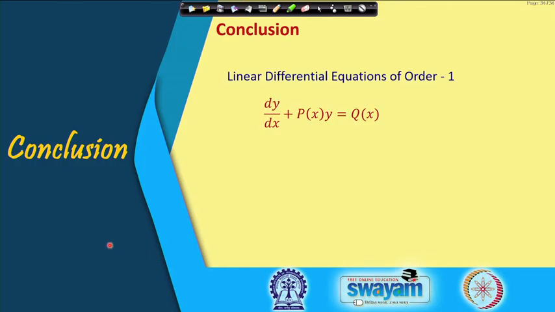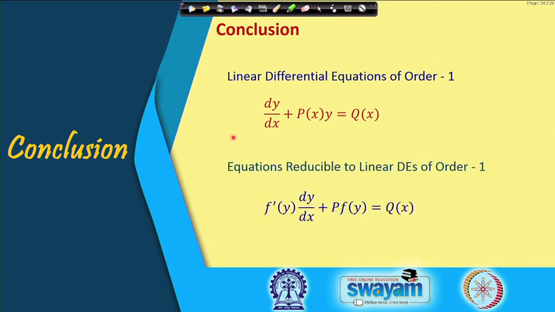So, coming to the conclusion, we have gone through the linear equations of order 1, and the standard form which we have discussed was dy over dx plus p x y is equal to q x, and also we have discussed the equations which are reducible to linear differential equations of order 1 again, and there we have considered this again very general equation where this f y is sitting with p and its derivative, if we see it's lying here with this dy over dx, then by this substitution of f y is equal to v, we can convert this equation into the linear equation which is in v, and then we can solve the linear differential equation which we have explained in today's lecture.